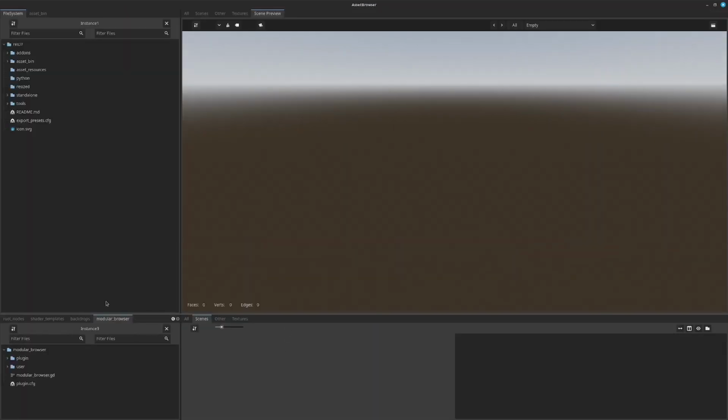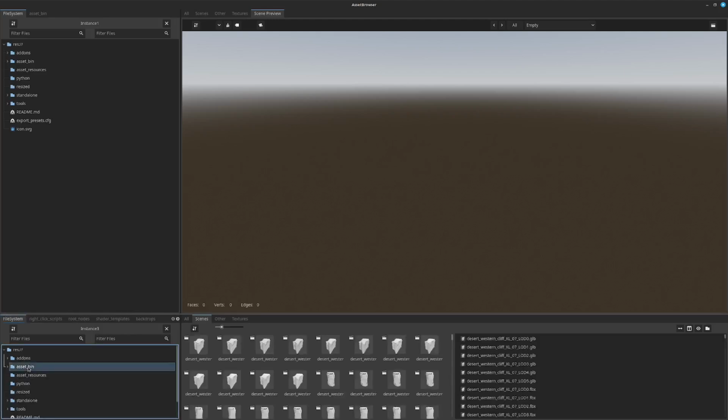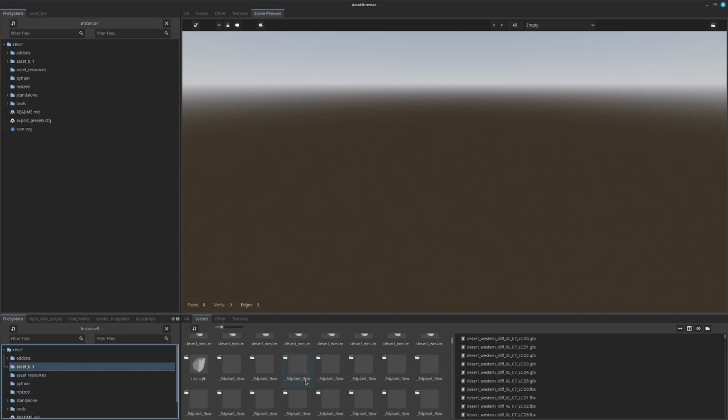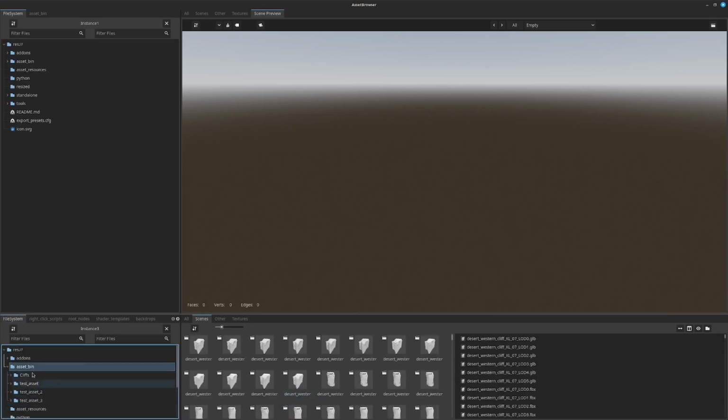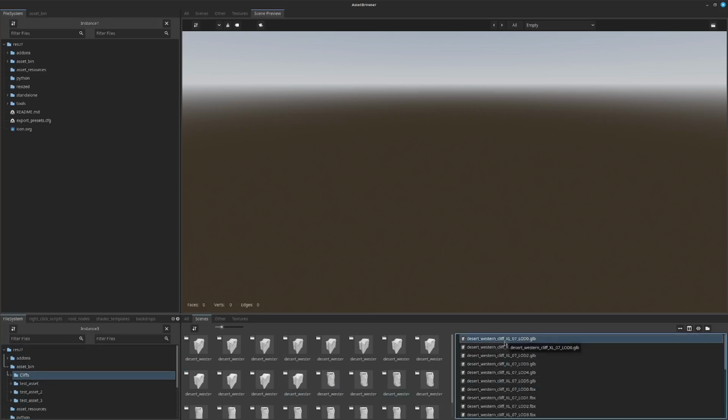And really the point of this is for making assets easier to work with. If we click on this, we can see it's going to list everything in this directory. These are my assets brought in just straight from Blender, kind of. And so what we're going to do is process these, right? We need them as scene files, and we're going to create a texture, create a material.